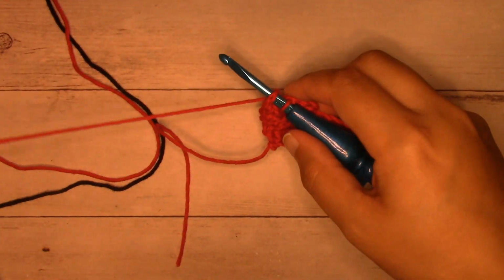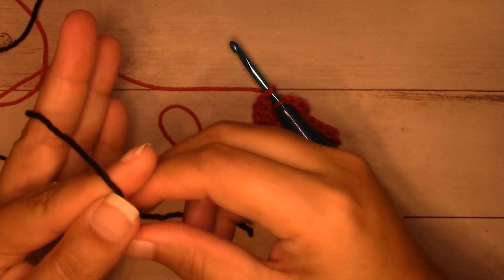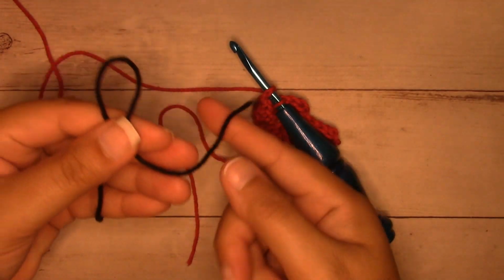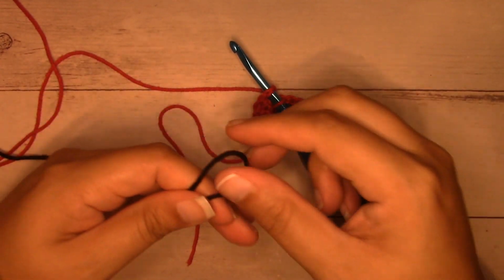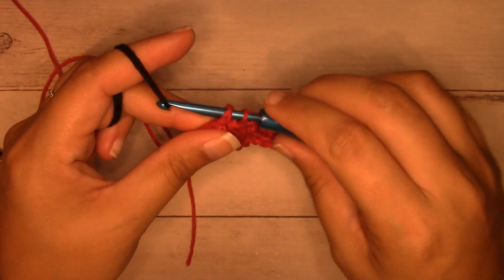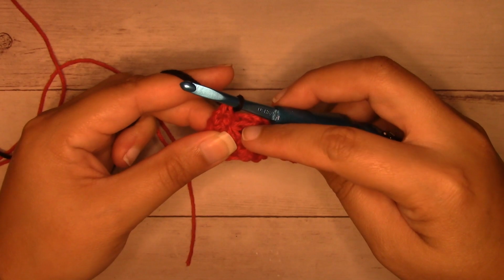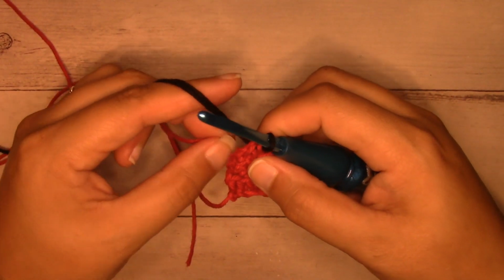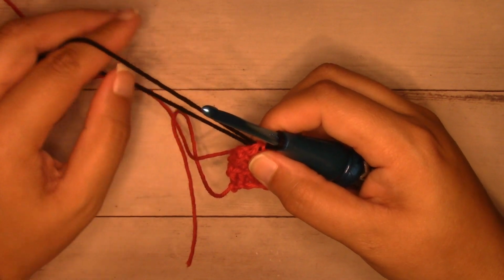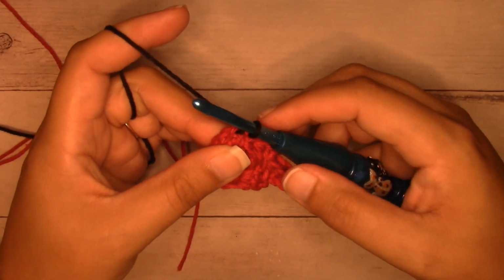I'm going to set this down, grab the black, form a loop, leaving a tail end long enough I can comfortably weave in, and put this loop onto my hook. Then I'm going to pull it through to complete the slip stitch. I've completed the previous box in red. Pull down on the red just to tighten it up. Drop the tail end of the black, and now I'm in a position ready to go in the black color.